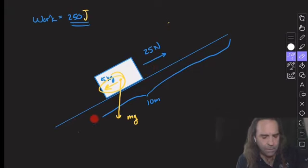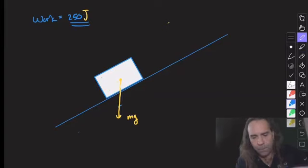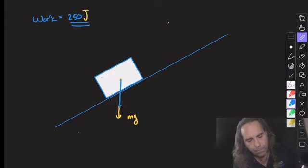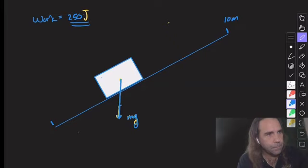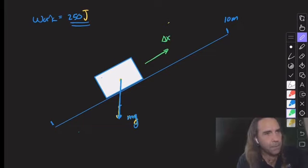I want you to think for just a minute about framing this problem a little differently than what we just did. And I really just want to focus on the work done by gravity. So I'm going to focus on just this force. And again, we're going to say that the box went up the ramp all the way to the top, a distance 10 meters from the ground. The displacement of the box was in this direction. That's the displacement of the box. Weight acted straight down.